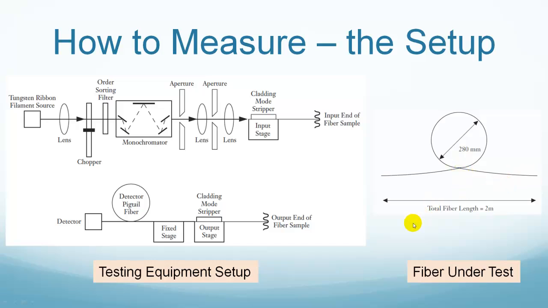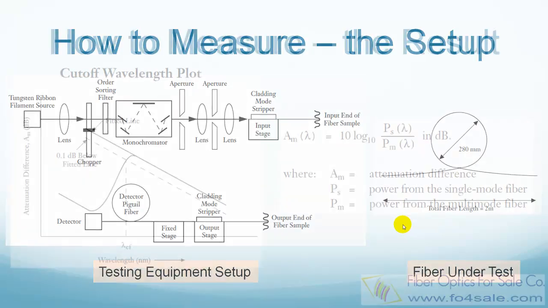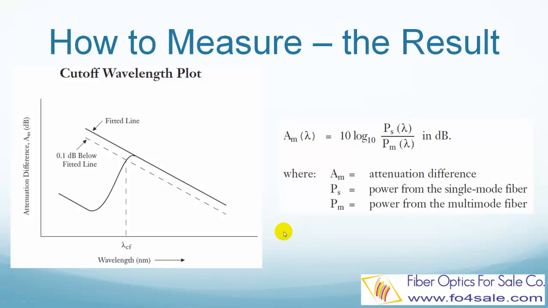To determine the cutoff wavelength by the transmitted power method, the transmitted power versus wavelength for the sample fiber is compared to the transmitted power versus wavelength for 2 meters of a multimode fiber. The equation is shown in the right side figure. AM is the attenuation difference. PS is the power from the single mode fiber under test. PM is the power from the reference multimode fiber. To determine the cutoff wavelength, the attenuation difference AM is plotted against wavelength. A straight line is fitted to the long wavelength's back slope of the plot and dropped 0.1 dB. Its subsequent intersection with the curve defines the actual cutoff wavelength, lambda cf.